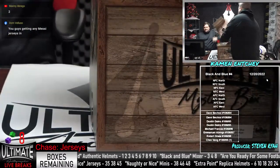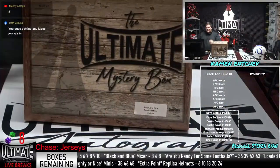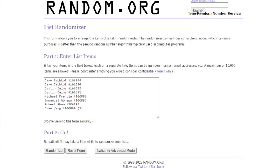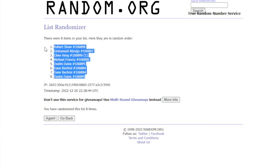Sir, I would love a Messi cleat. If I could pick, someone asked me this question the other day. I can't remember if you're here, Stephen, for it. But they asked me if you could have any Messi memorabilia, what would you want it on? I'd want it on a cleat. Soccer cleat. I think that would be very cool. Either that or a ball. Yeah, a ball would be good as well.